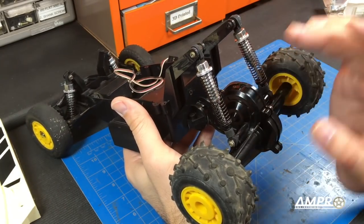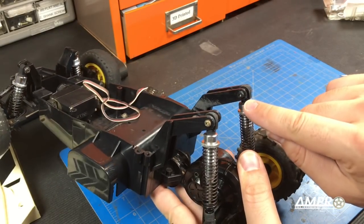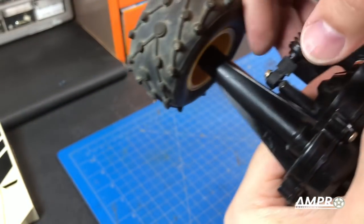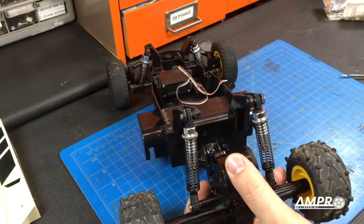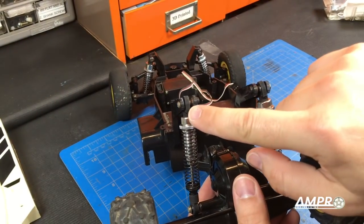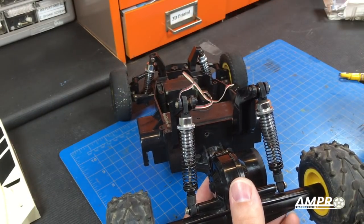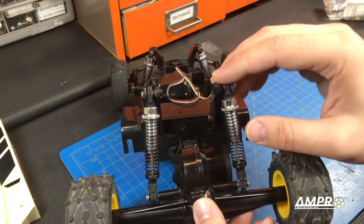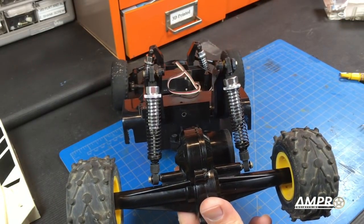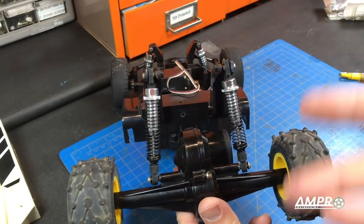I did go ahead and put the left shock onto the vehicle. A little bit of time has passed since what for you was seconds ago. I decided that this top piece with that really thin wall — it just kind of scared me a little bit, especially because I had to press in these little pivot balls so that they can pivot. I took them out of the original rear shocks. You can see how beefy the wall thickness is on the original. So what I did is I 3D printed another part that goes around this, slipped it over and super glued it into place so it's got a little more rigidity. The shaft down here was also really long but really thin, so just like the top, I printed a small collar, slipped it over the main body and glued it into place to make it a little beefier.